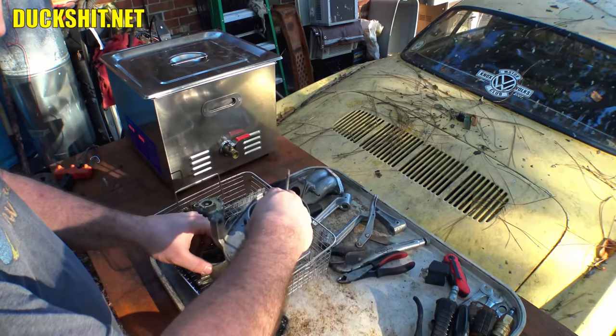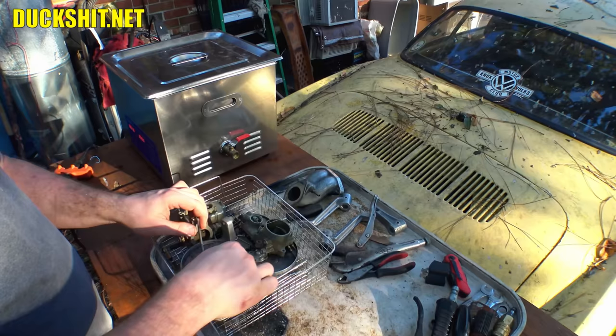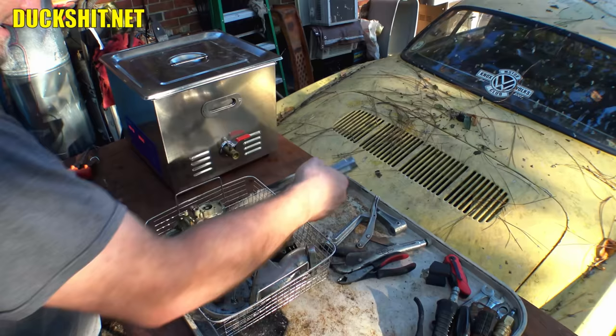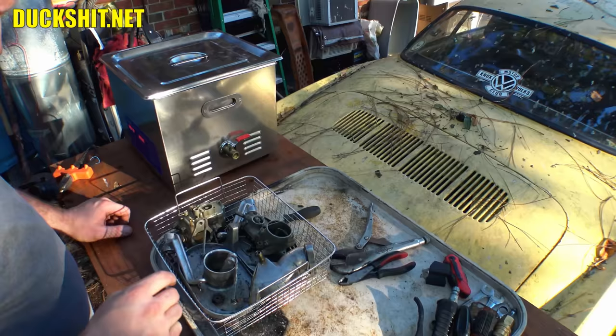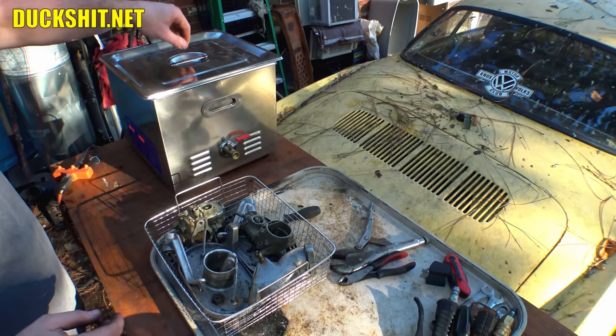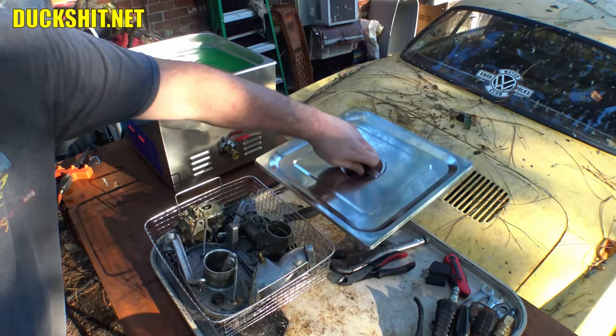That might work. You got room for the manifold in there? I think that actually might work out quite well. Throw that in there even. I hope I'm not overcrowding, if that even matters. I don't know if it does or not. Well, since there's only pinpoints of things touching each other, it's probably fine. Alright, now I gotta get this back in this tank. And I think I pulled this out. Did I not? No.